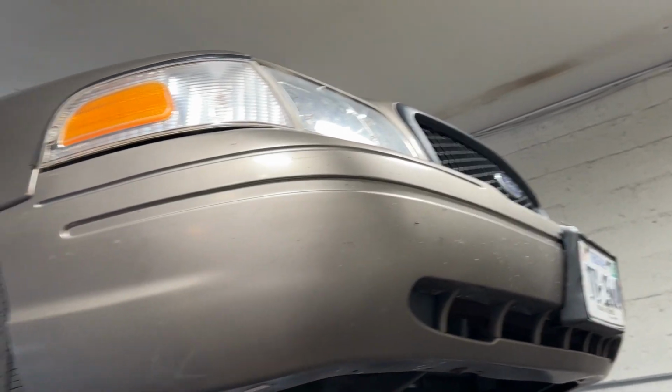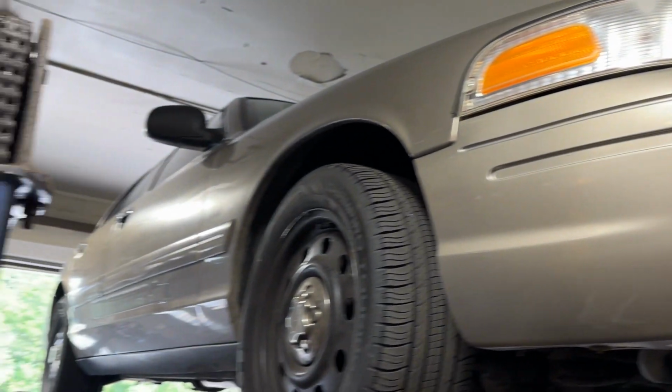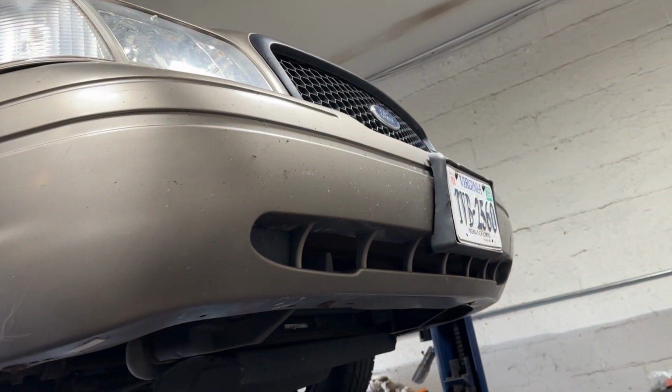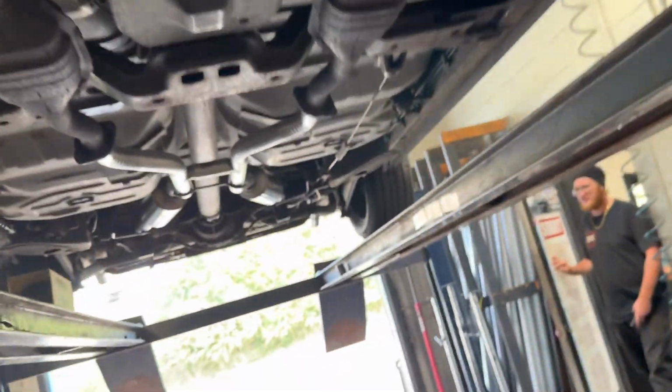All right, guys, 2008 Ford Crown Vic Police Edition, all the way from Virginia, guys, 10 hours away. We really appreciate our fans coming down and taking care of their stuff. You guys don't know, we always give big discounts when people drive this much for us, so we really do appreciate him coming down. And he's a veteran too. We really appreciate his service.